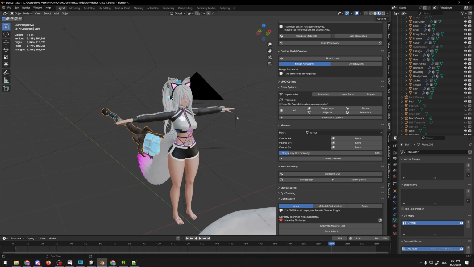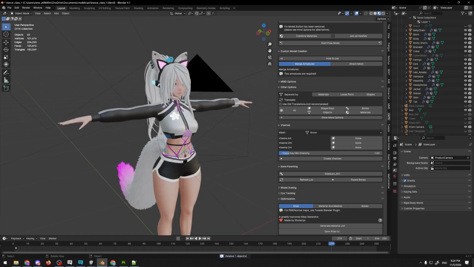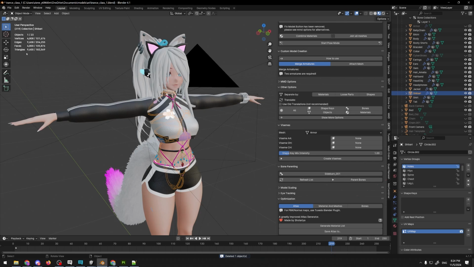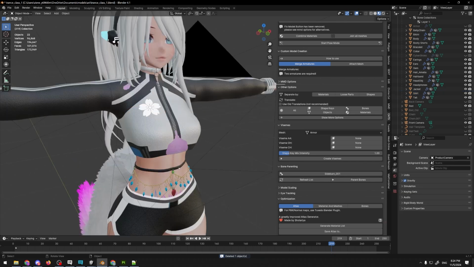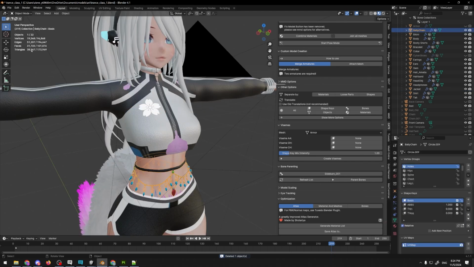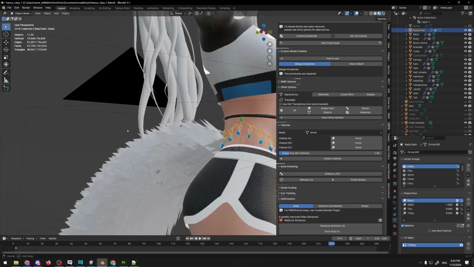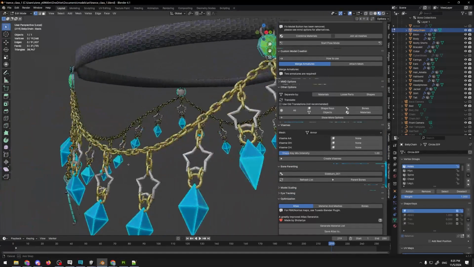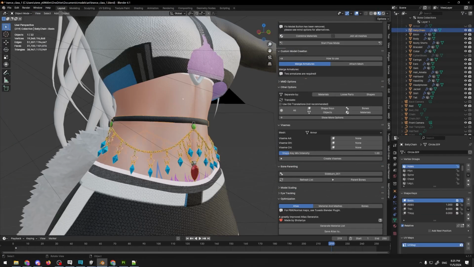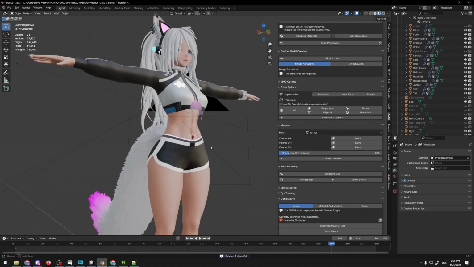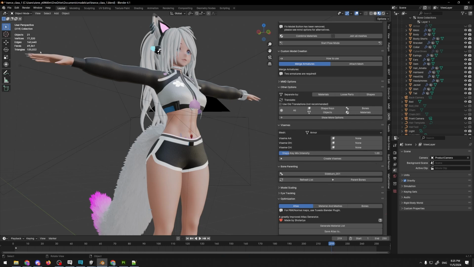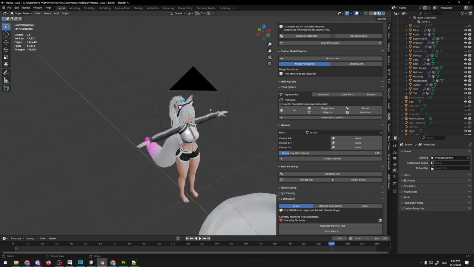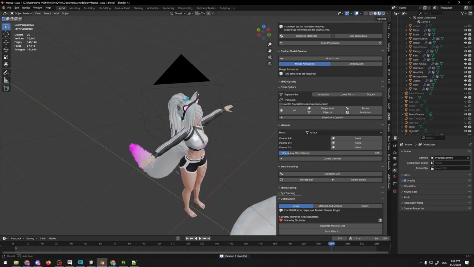And this is effectively what I had to do when I made my first version of my avatar performant. Get rid of the staff here. I ended up getting rid of the Shibari because it has just a lot of tris on it. Same with the belly chain. I committed atrocities with this belly chain. It's 39,000 tris. Don't do that. Each one of these links is individually modeled, baby. Don't do that. I've learned since then. So I've deleted a whole bunch of stuff, and I'm still at 138,000 tris. That is a lot. And how are we going to go down from there?